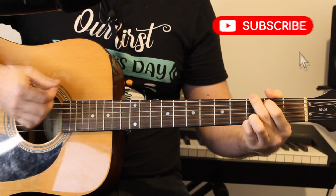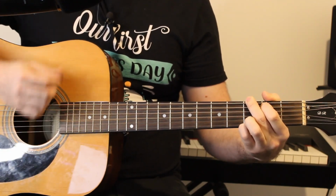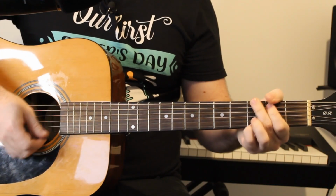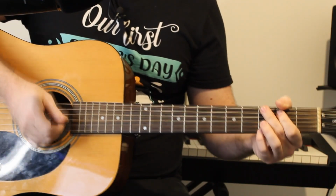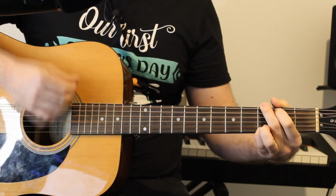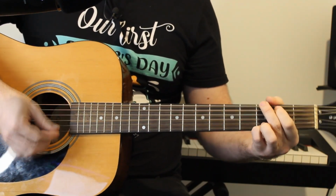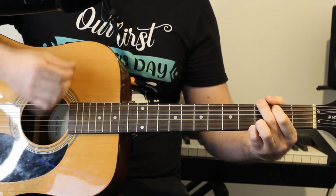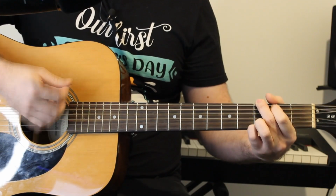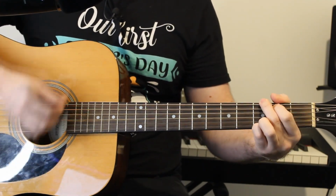Now in terms of strumming that part, we have down, down, up, up, down, down, up. Slowly, that is down, down, up, down, down, up. Which, if you're counting along with it, 1, 2, and 3, and 4, and a 1, 2, and 3, and 4, and a. So it's twice round that strumming pattern.